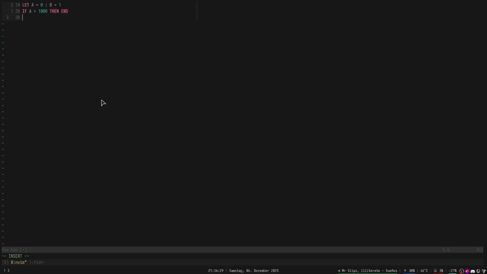Yeah. But okay, so now here we're going to say let, the temporary variable, or no, we'll print A. And then we'll say let T is A plus B. And then we'll say B is, no, A is B. And B is T. And then we'll say go to 20.